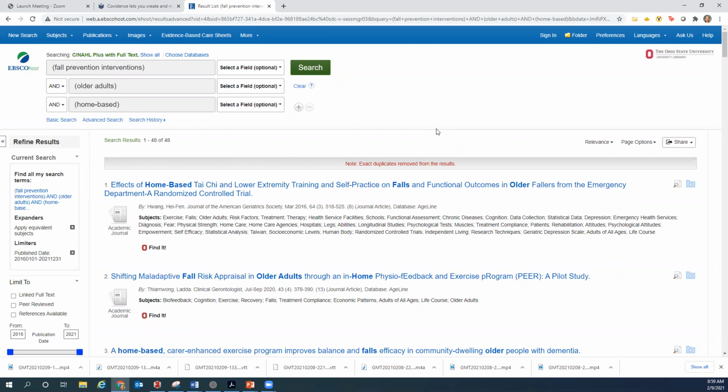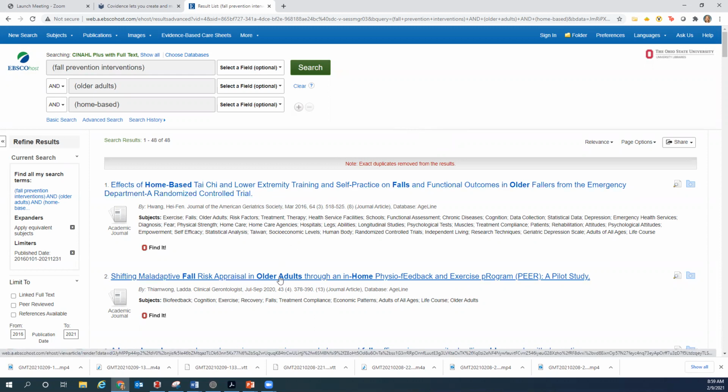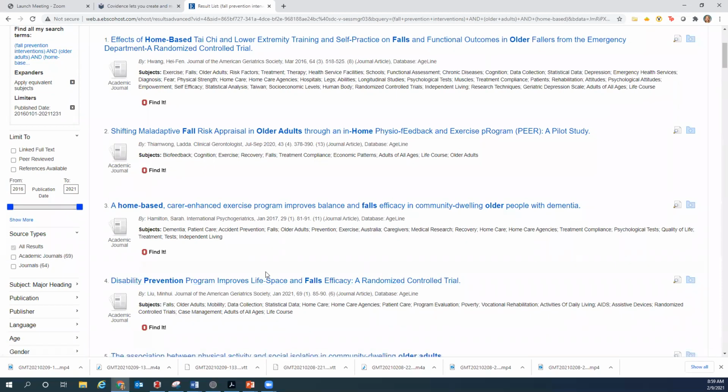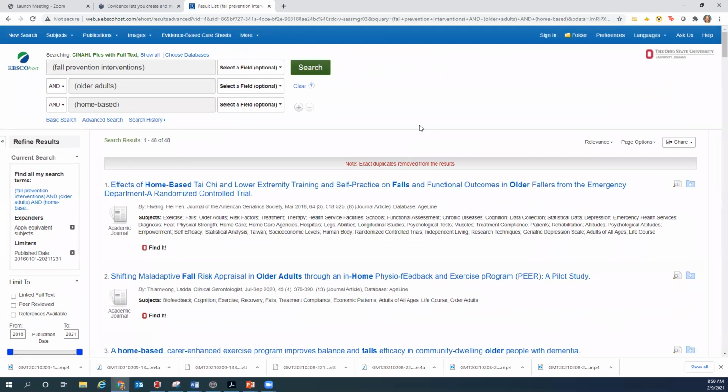All right, so in my past life, so to speak, if I was doing some sort of literature review for my own benefit or for a project or for an assignment back when I was in school, I would just kind of scan these different studies and make that decision. Well, this one looks like it's relevant. I'm going to keep this one, number 1, and I'm going to put that in my review. Number 2, I don't really care about. Number 3, I don't really care about. Number 4 looks good. That is a fine way of doing an unsystematic review of the literature.